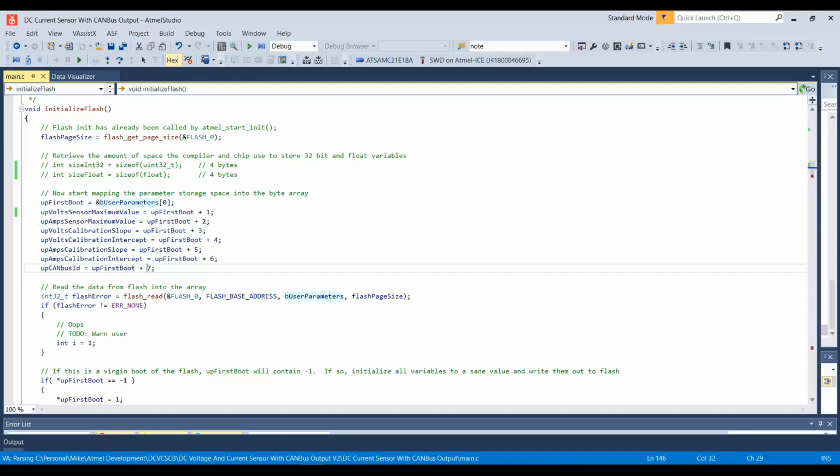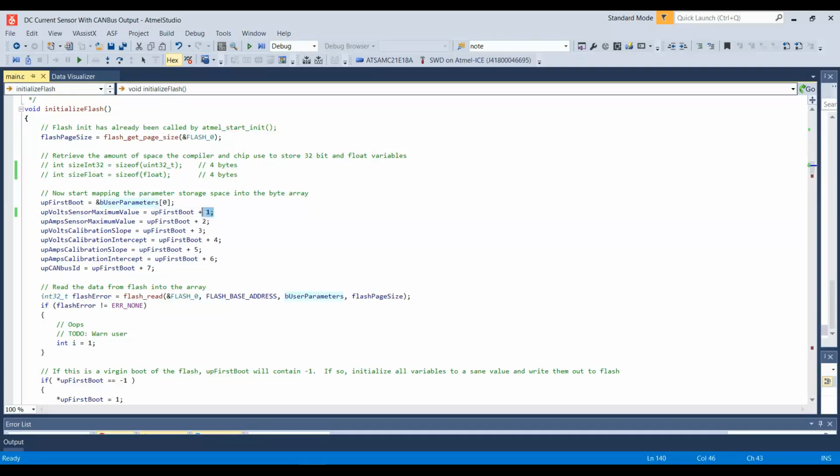Now, there's a little pointer arithmetic happening here. This is not a value in a variable. Say that the temperature is 29 degrees Celsius and I increment it by 1. I'm actually changing this pointer variable to point to a memory location represented by the start of the array plus 1.